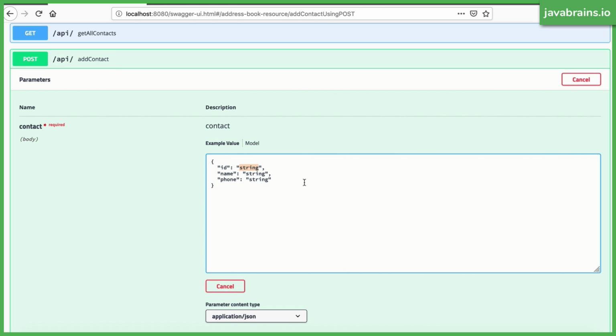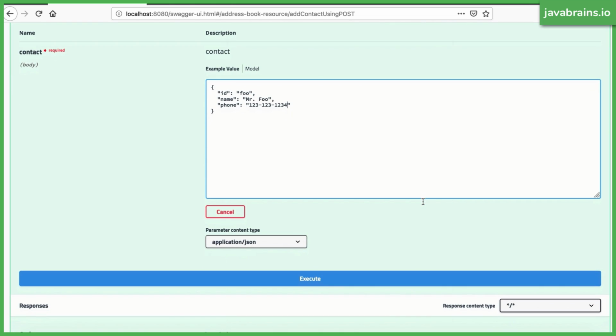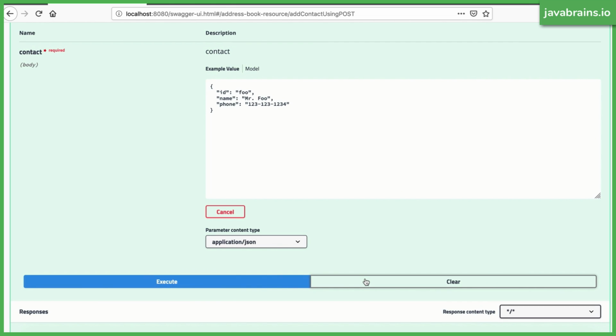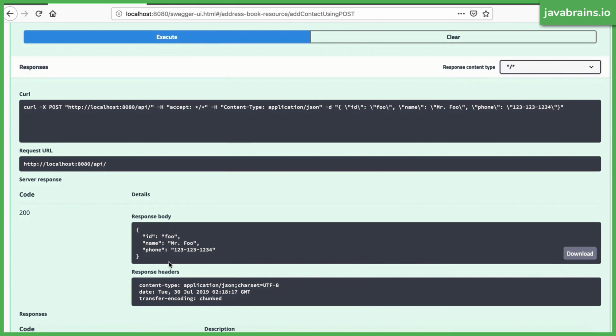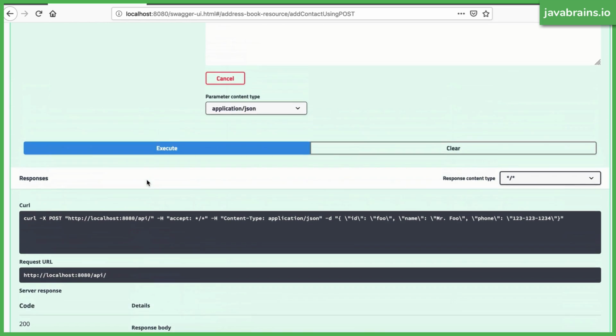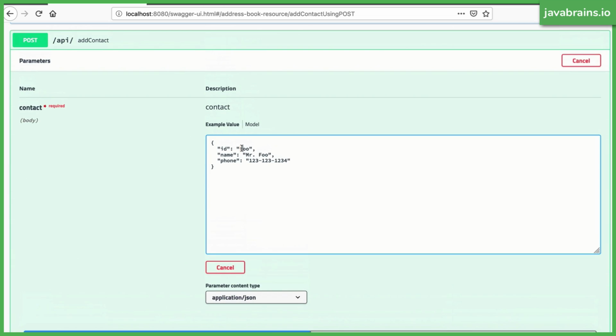It auto fills the JSON syntax for your model, and then I'm just going to add the same values over here because we restarted the server, right? Ours is an in-memory database. All that contact information we added last time is gone. So I'm going to add this, execute, make a post request, and look at this. It's actually made the post request, returned the response that you can read in HTML, right? So we don't need Postman anymore. You can access this directly in Swagger, and see here is the request URL that you send. Here is the response that you get.